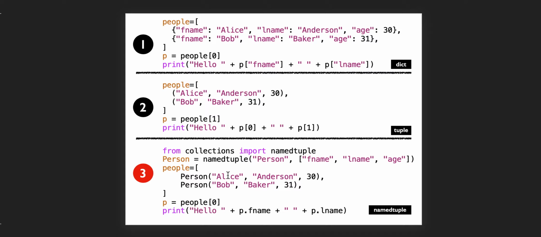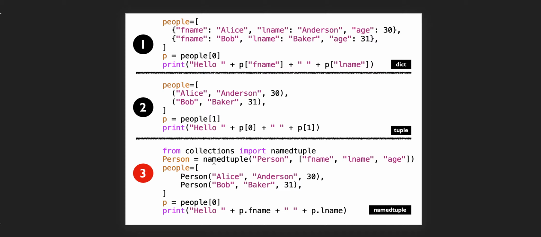All right, so that leads us to the third option here, which is based on namedtuple. The way that namedtuple works is it will enable you to create a custom data type of any kind that you would like to. For instance, here we are trying to store information about a person, right? So let's say we want to store first name, last name and age.